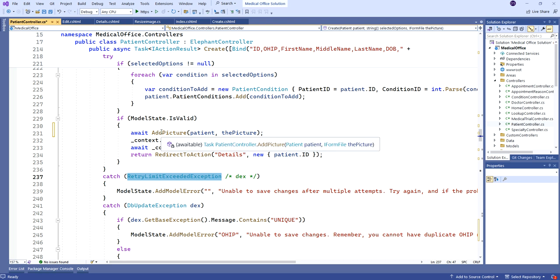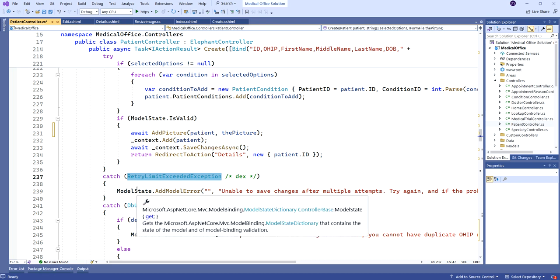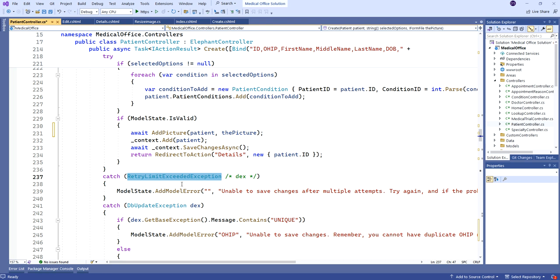If we've added a picture, then the patient as a class or an object actually contains other objects in those properties. So we have to make sure that we have a retry exceeded exception catch here, because we know what the DB context will do. As an abstraction of the database, it will actually generate all the SQL in a large transaction to make sure that all the changes we make to the patient and these related objects all happen successfully.